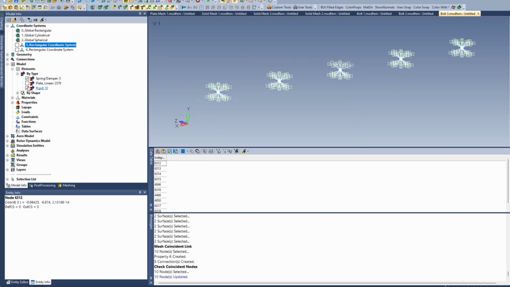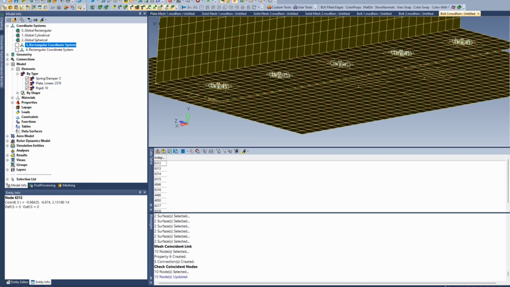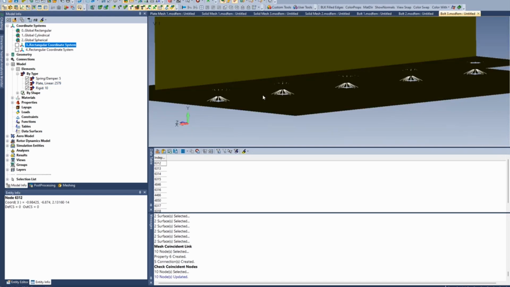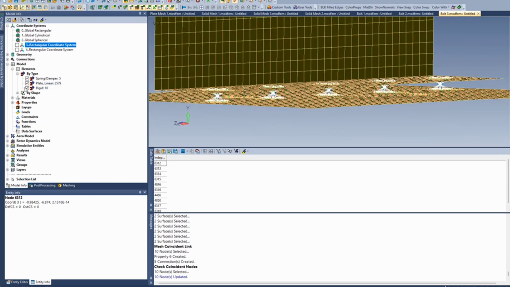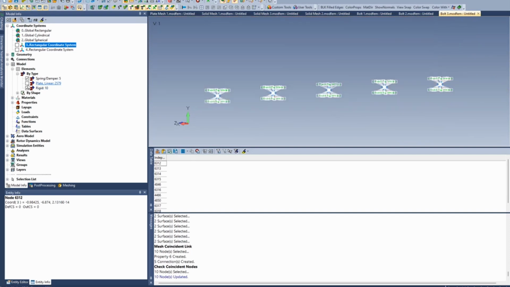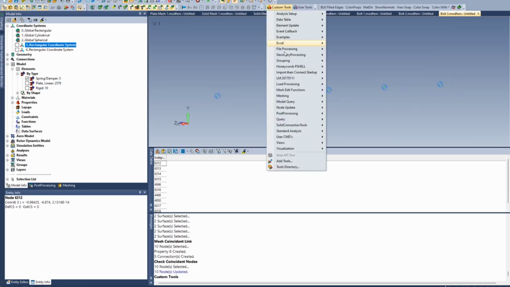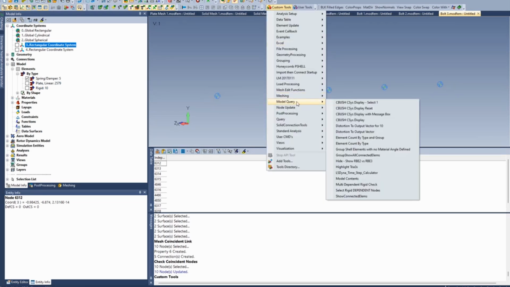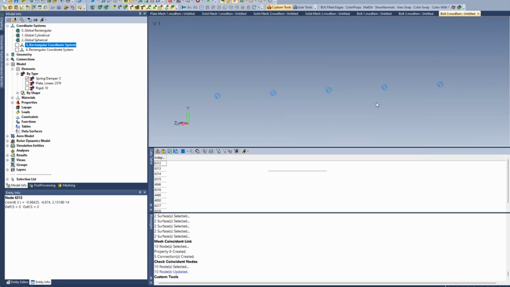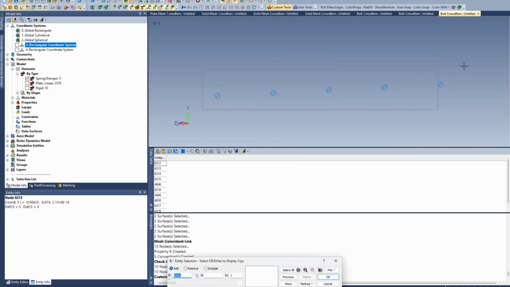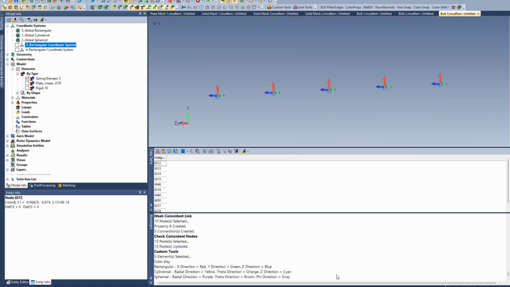You can see my rigid elements, my plate elements, and I have my CBUSH elements created here. And I can verify the orientation of those CBUSHs using another API that is, I believe, shipped with VMAP, under model query, CBUSH coordinate system display, and we'll just select those CBUSHs.